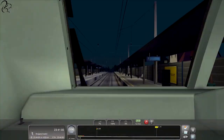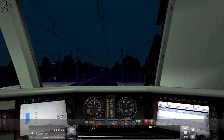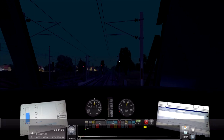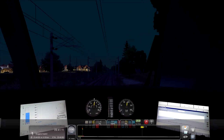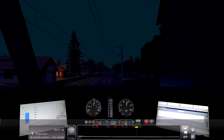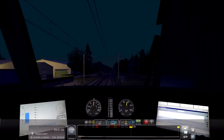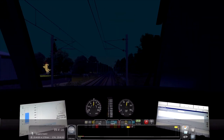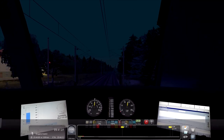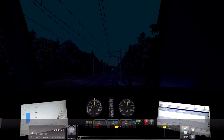5.4. Not many speed limit changes. I can see one coming up now, but for the most part, it's just been straight 140 down here. I wonder what time the last train runs down this track. Or maybe it's 24 hour. Maybe they just do what they often do, run passenger services to like 1 a.m. and then you get your freight going down it until the rush hour starts again.